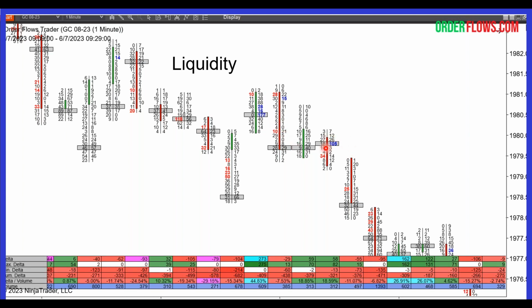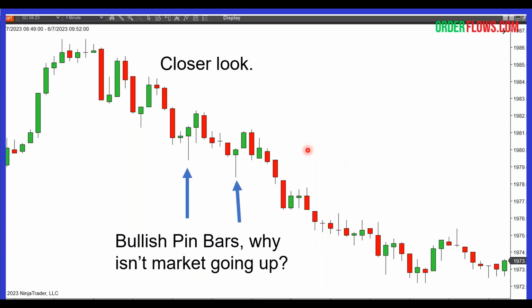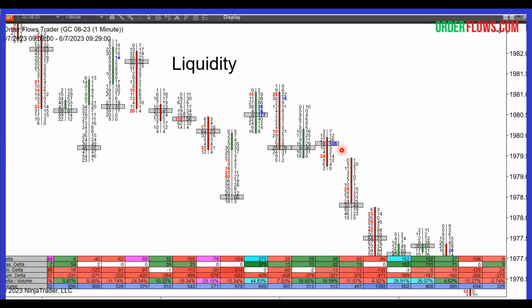And then this one here, right? As this market starts going lower, I could see there was a big seller here, 105 contracts. And on the bar chart, it's just right there as this market is starting to go lower. So if I know that there's liquidity coming in here on the sell side, I don't want to be long. I'd rather be short than cover my position and sit on the sidelines. I'd be looking to sell the heck out of this to catch the rest of that move down, because now I know there's a big seller coming into the market. It's time for me to also get short. That's how you can trade liquidity, right?